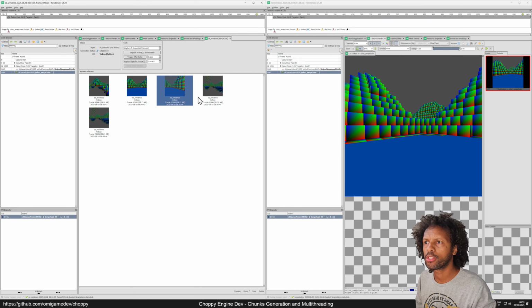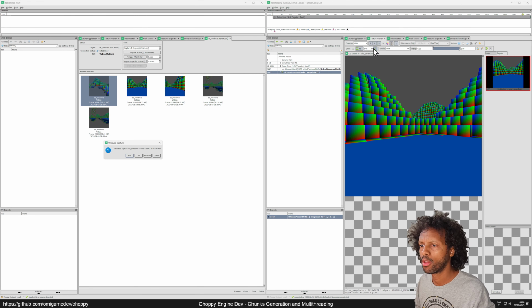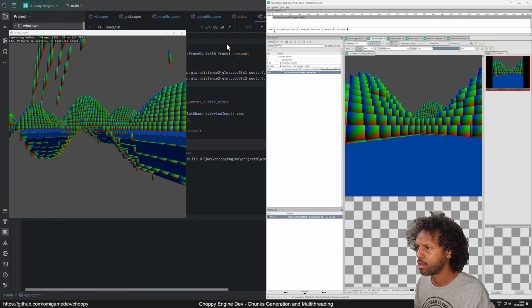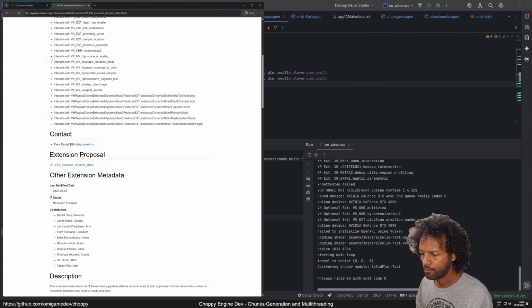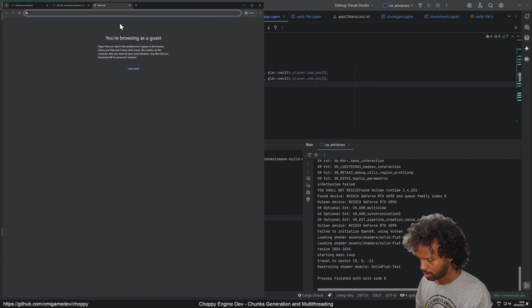I wonder if there is another tool that can be used in this case. So I'm thinking about NVIDIA. What is it called? Frame debugger or something?